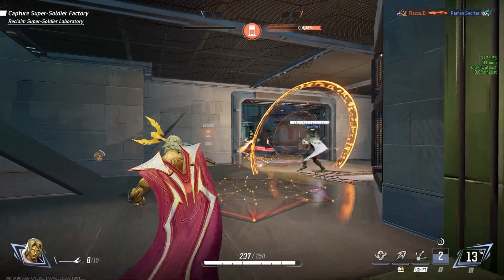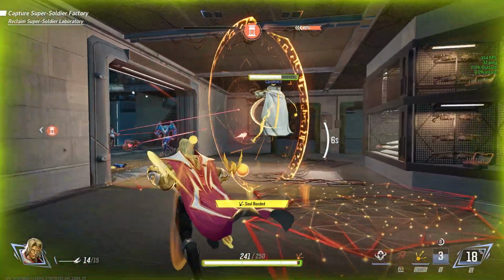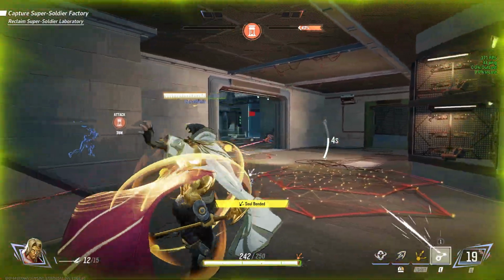How do you counter Adam Warlock, you might ask? Bucky, just Bucky. Don't even bother with anything else. Adam Warlock has a soul bond and high headshot damage for fighting players.